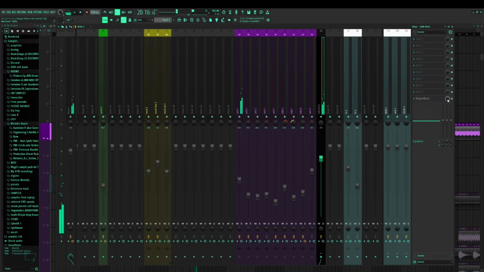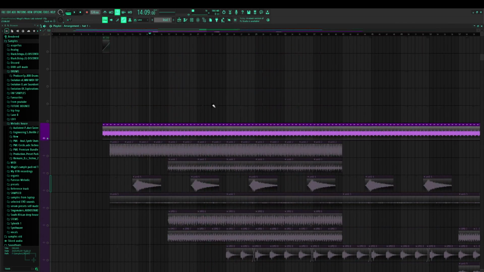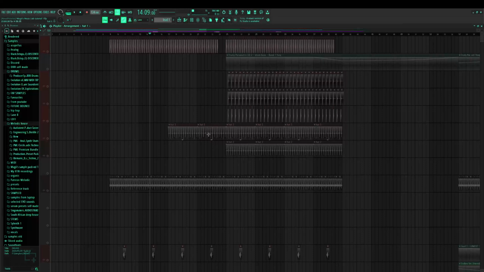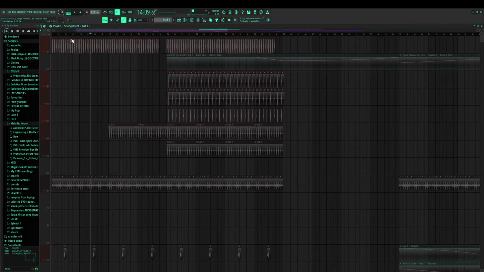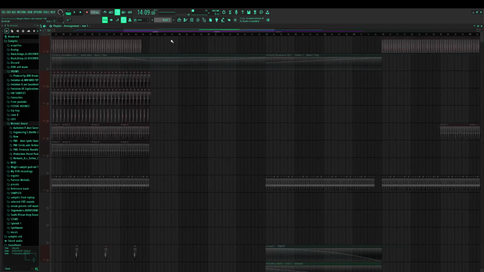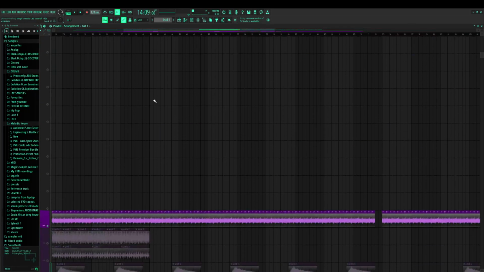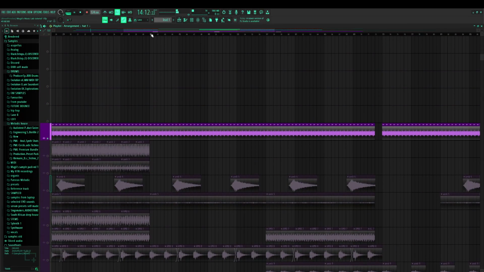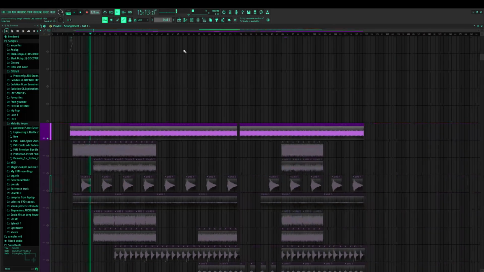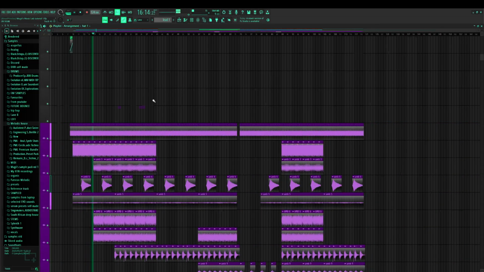So you just right click there, create automation clip, and just control where in the song you want it to sidechain. So obviously you want it to sidechain every time the kick hits. So here I won't remove it. And then when you get here where there's no kick, obviously I'd have to remove it, which I haven't done yet. So what I'm going to do is leave it as this.